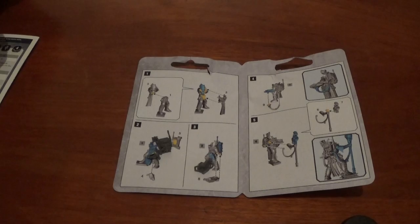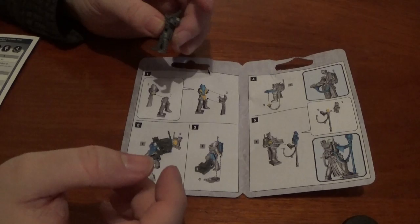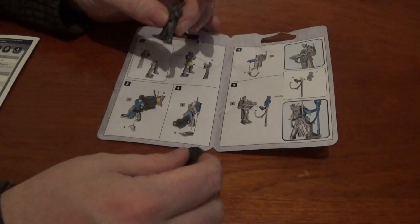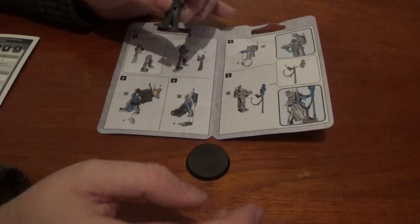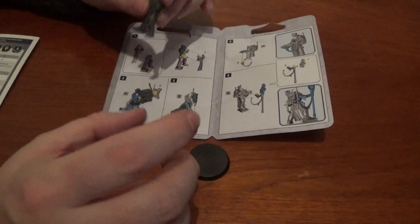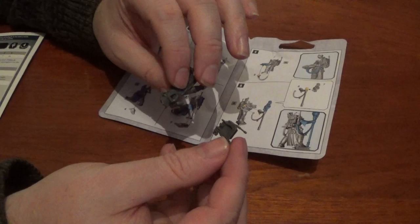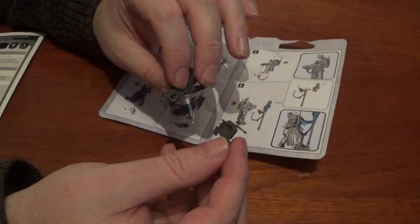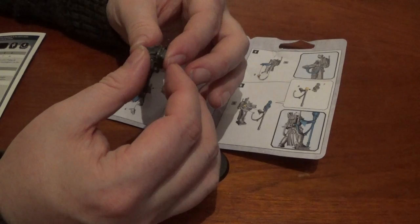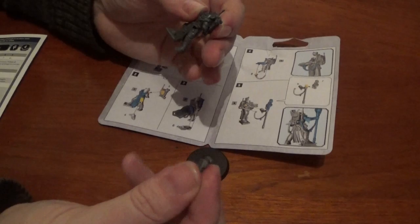I'm still holding out for my Sisters though. How do you think about Tau and Eldar? Because obviously you quite like Tau and Eldar — they're a bit more human-esque. And they're just something different aren't they. Especially from the hybrids themselves with the ridges and stuff. I missed out on the old hybrid models — the metal ones. Everybody was like, oh I wish I had some of those. So as soon as they released these, I was in. When they released them at the beginning, it was like they didn't really know what to do with them — they put them in a box set but it took ages for them to do anything with the range afterwards.